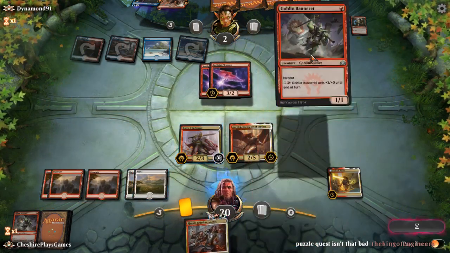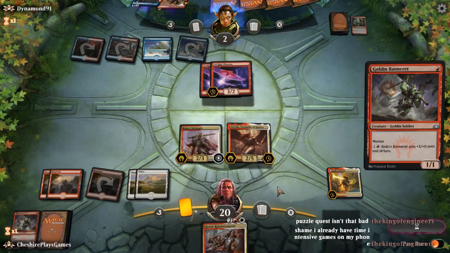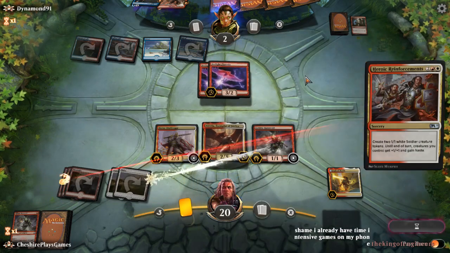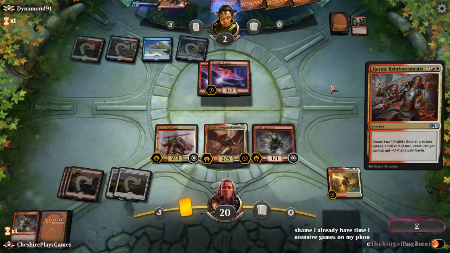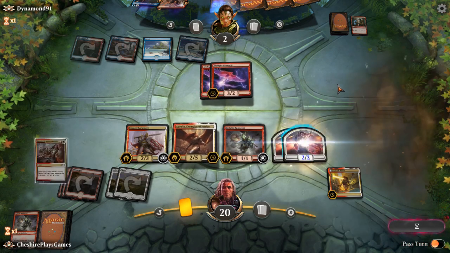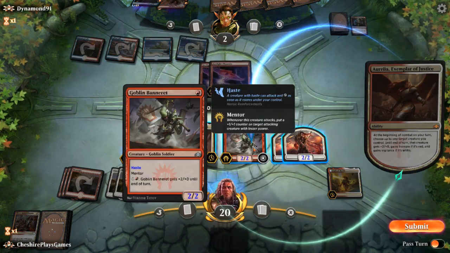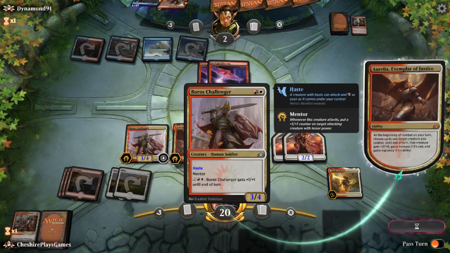Some weird version of the Matrix, isn't it? Banner it. Heroic Reinforcements. And hopefully our opponent doesn't have the counterspell. They've got the counterspell, don't they? Be like the first time I've ever seen anyone actually play it. No? Okay, great. Where are we going to put this? Let's put it on the Challenger, I think.